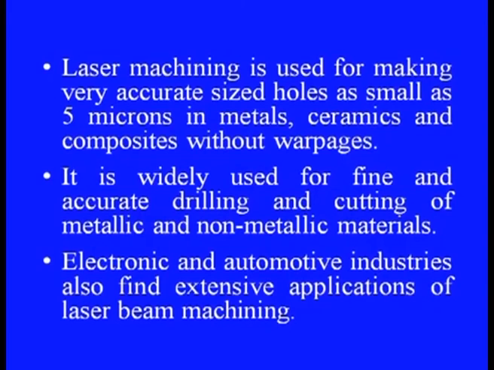Laser machining is used for making very accurate sized holes as small as 5 microns in metals, ceramics and composites without any warpages. It is widely used for fine and accurate drilling and cutting of metallic and non-metallic materials. Electronic and automotive industries also find extensive applications of laser beam machining. The materials that can be cut by laser are extended to wood, plastic, leather, glass, ceramics and fiber optics.